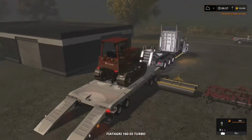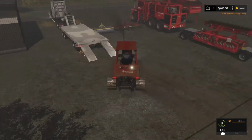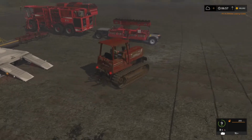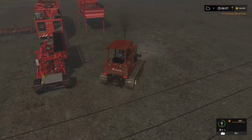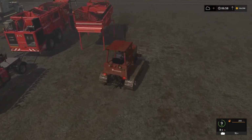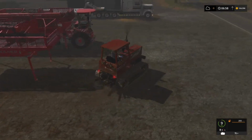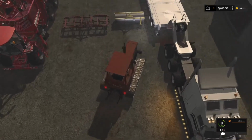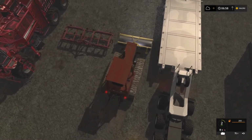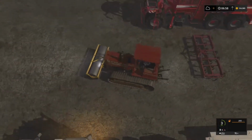Now, even though there is no mounting harness on the front, you can still attach some equipment to it, and I'm hoping I can actually pick up the roller. Because there's no mountable harness, you can't raise or lower anything, so it will just stick up there. But as a way of picking something up and transporting it, I have no issues mounting it on the front like that, and then detaching it and using it when I need to at the back. But hopefully, there we go. Yes, I can connect and just lift the roller like that, even though it's non-operational.